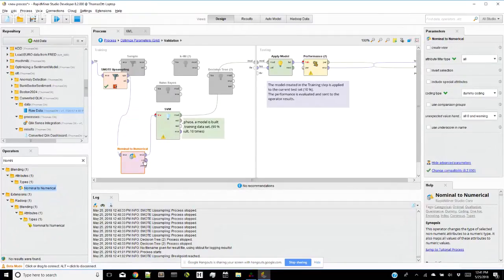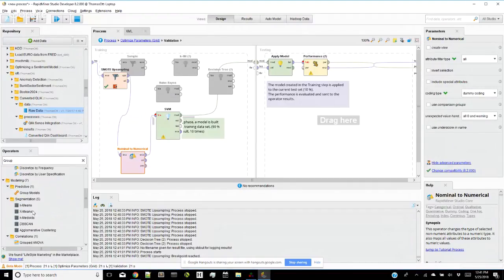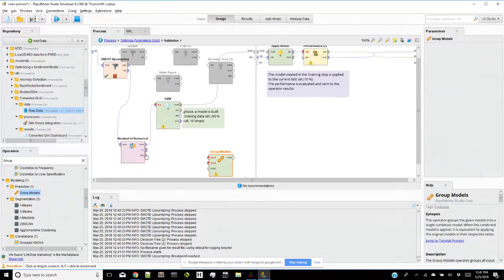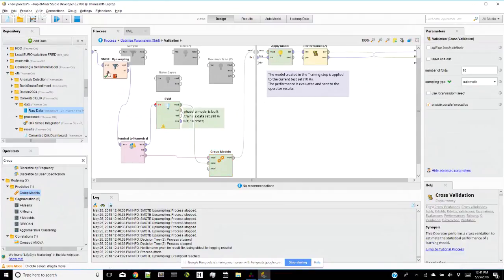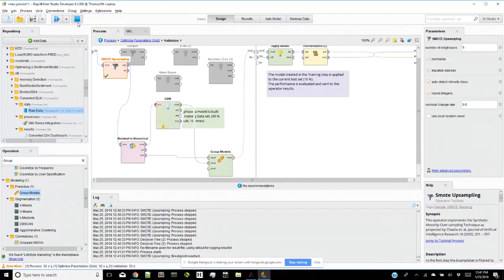Ooh, this is getting crazy. Dummy coding group. Let's see if this works.